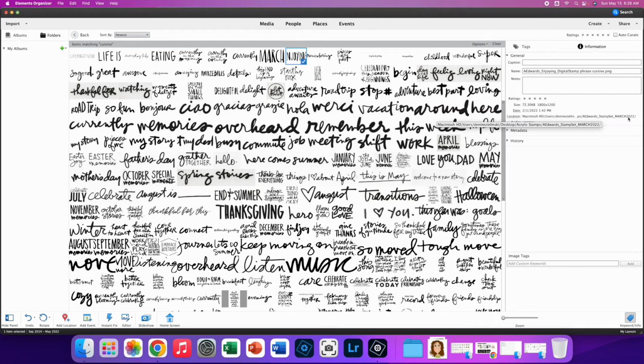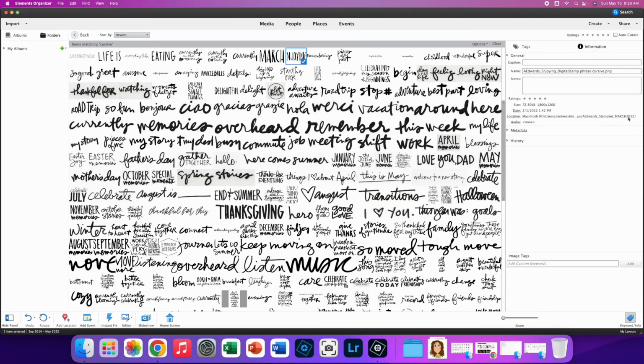So I would go to my desk where I have all of my stamp sets labeled in alphabetical order, and I would just find the March 2022 stamp set, and on there would be the acrylic stamp that I'm looking for. Now, one thing that I have to do is keep in mind, what size stamp am I looking for? What space do I want to fill on my spread or on my page?